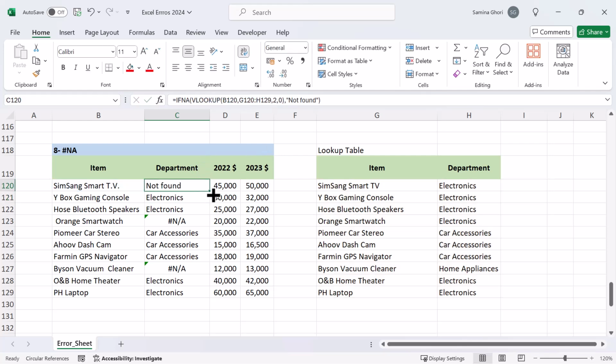Now, once again, let's just drag that formula, and we can see that we have everything there. Now, I'm just going to undo that. Control Z, Control Z. Now I want to show you something a bit cool.